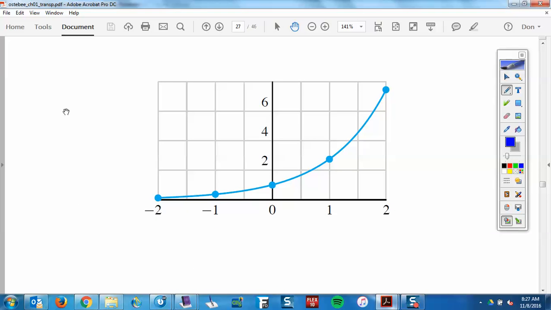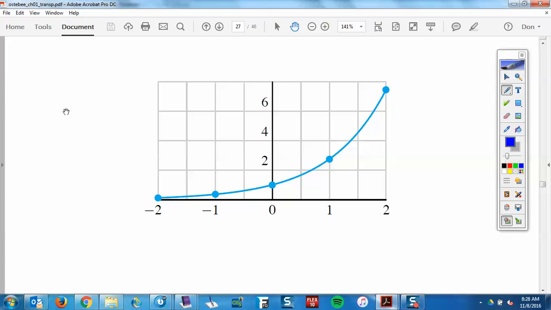This is the only graph where this ever happens, except, I guess, y equals 0. The slope at every single point on the e to the x graph is exactly the same as the y value at that point. It's amazing. Now, y equals 0, of course, has a slope of zero at every point, but that's what we would call a trivial example.